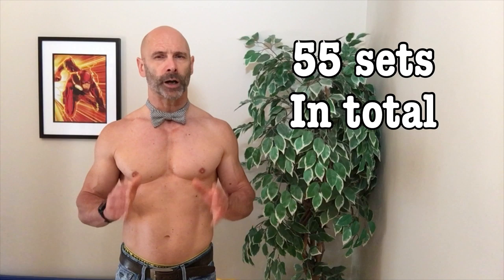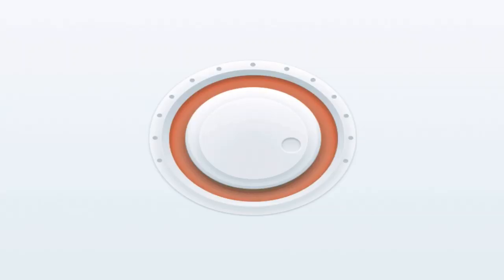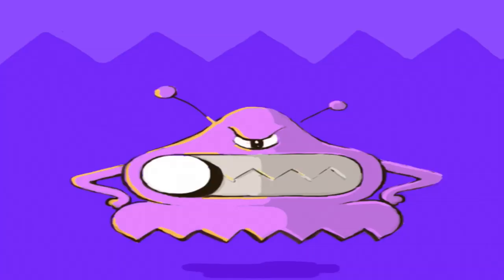The final stage of Mark Berry's program was the only true 5x5 portion of his plan. It is a full-body workout with a total of 11 exercises. Contrast that with the modern-day StrongLifts program, which while still a full-body workout, has only three different exercises per workout — less than a third of the overall volume. Some have criticized StrongLifts as not having enough volume, but with Mark's, the volume is definitely excessive, with the other phases having even more. You would practically have to live in the gym to get his workout done.